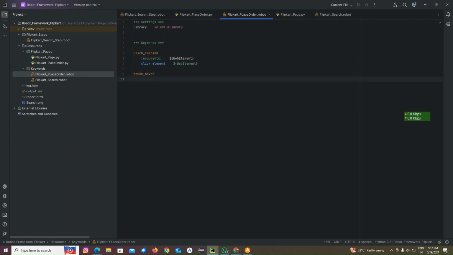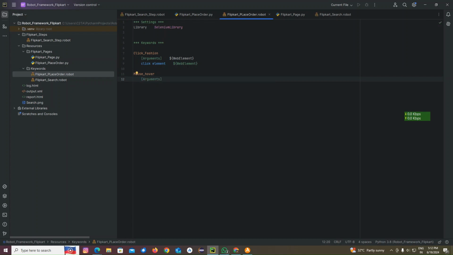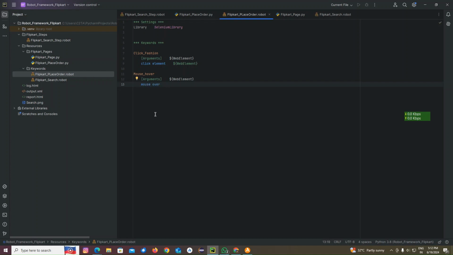I'll add the arguments and the web element here. Now I need to go to men. There's a method called mouse over. The mouse needs to be moved to men, then the web element. Next keyword, next reusable.